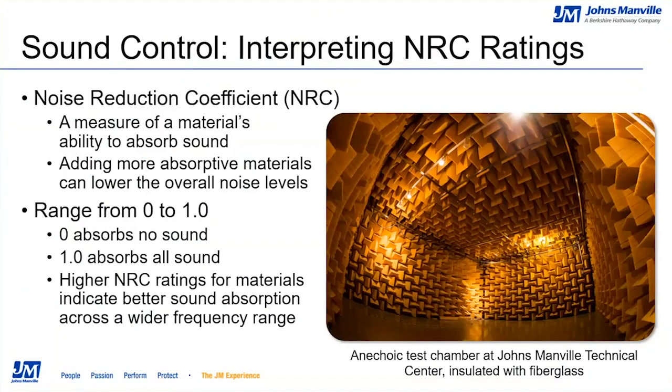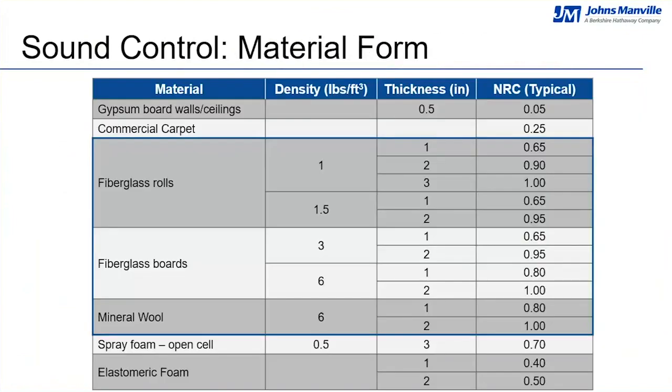In contrast, a noise reduction coefficient rating relates specifically to a single material's ability to absorb sound in a space. For practical use, NRC ratings can help building designers evaluate and compare materials to determine which materials are best suited to reducing or preventing sound transmission in their applications. To get an idea of the types of materials that can influence sound control, we put together this chart to serve as an example. Keep in mind that this is an example for comparison only.